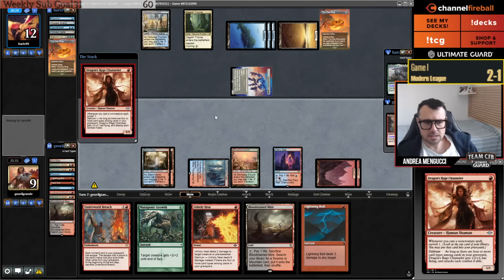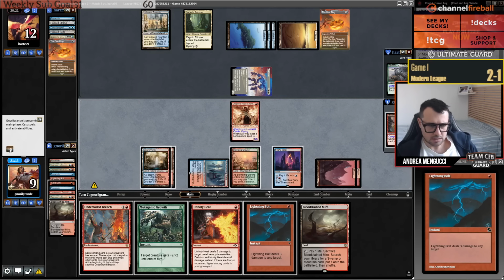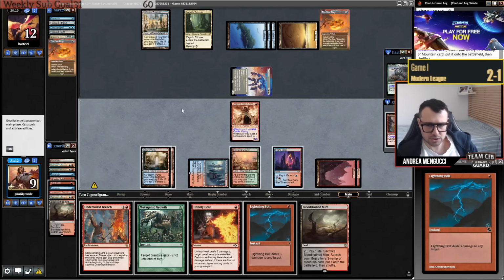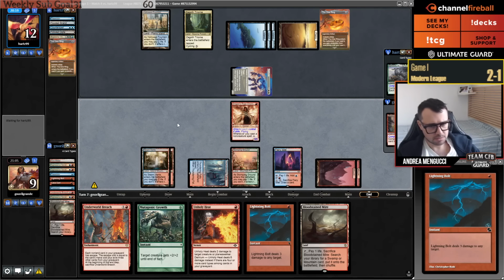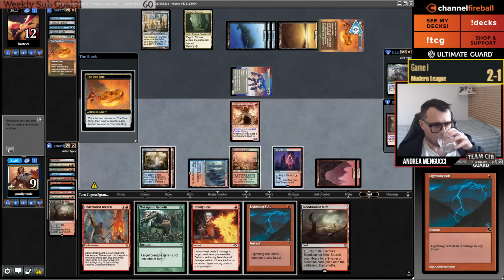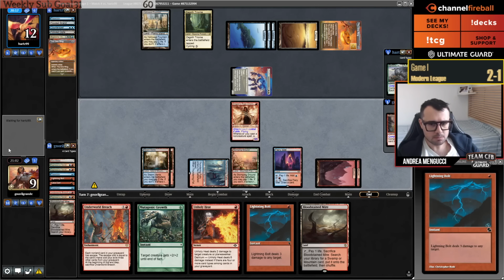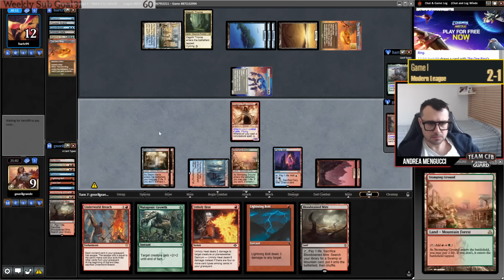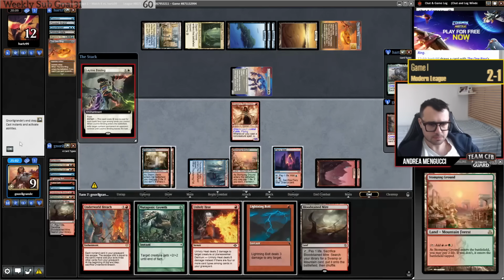So land, DRC. The good thing is that I'm playing as the control deck, so I have all the time in the world. There's no pressure. I think I just pass here. I don't have to do anything. For sure Prismatic Ending and such.